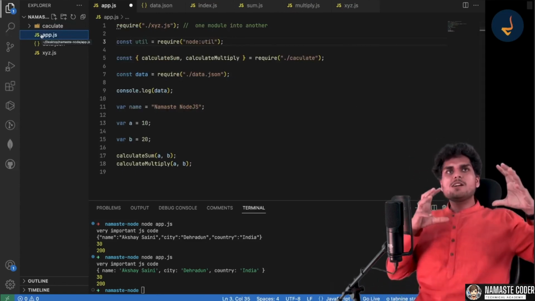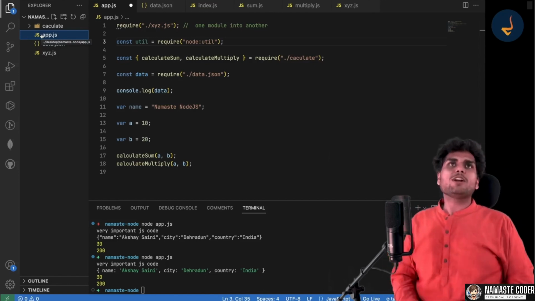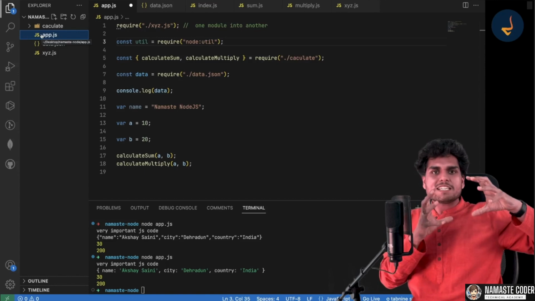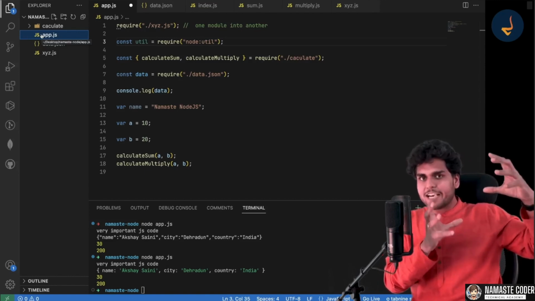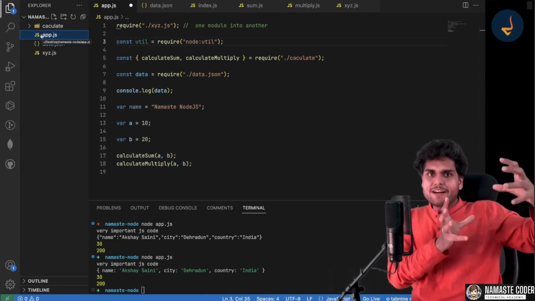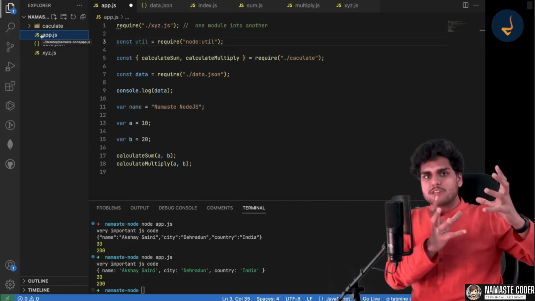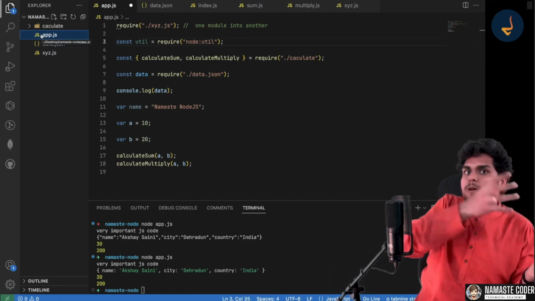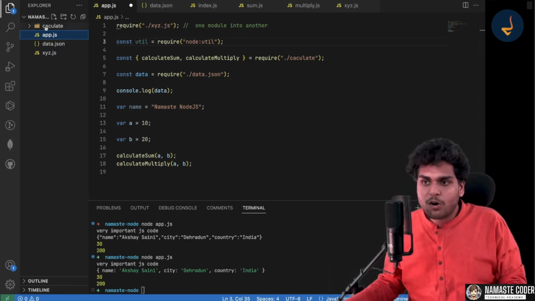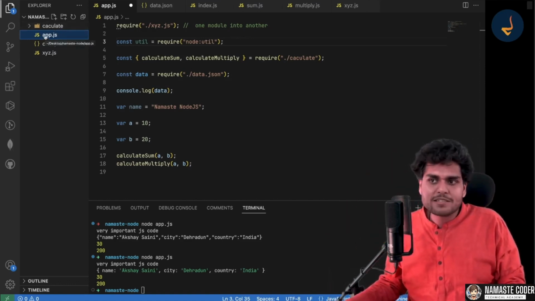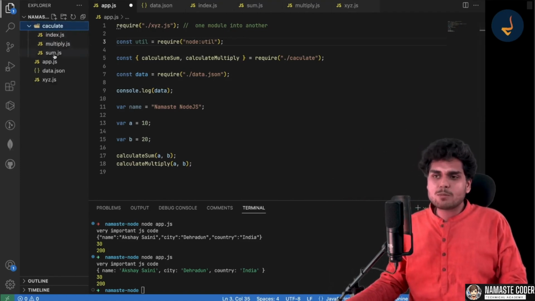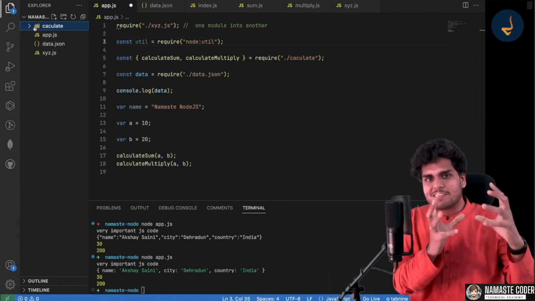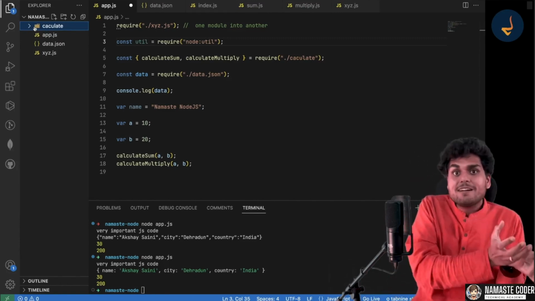See, to identify a module, I don't even know the formal definition of module, but if you ask me what is a module, a module is basically a collection of code, right? A collection of JavaScript code, which is private to itself, right? It's JavaScript code which is private to itself. It exists separately. It exists independently of any other program. So what I mean is calculate is different, app is different, and then inside calculate also multiply is different, sum is different. So a module is nothing but a collection of JavaScript code which is separate and private to itself.